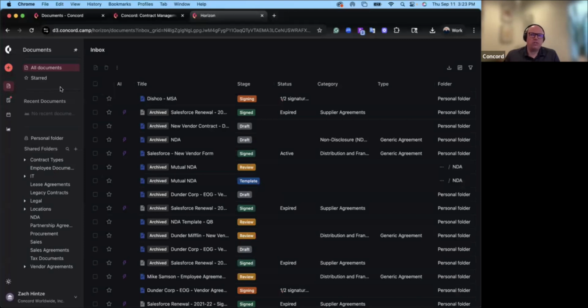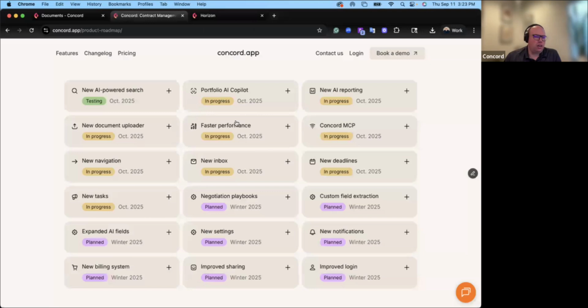Concord has always been pretty snappy. Horizon is incredibly fast because it's all the newest technology. It's completely brand new with the way they coded everything. So yeah, we're very excited about all of it. We start releasing this, like I said, in October. That's when we will make Horizon available to our customer base if you wanted to start being a beta tester.